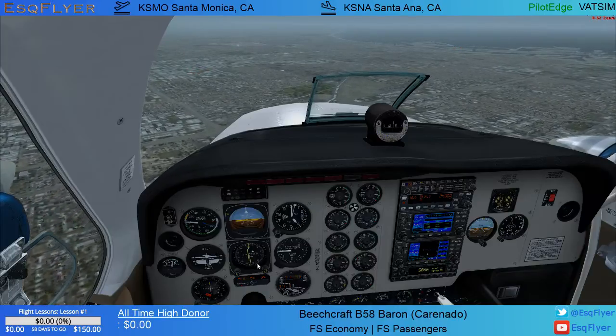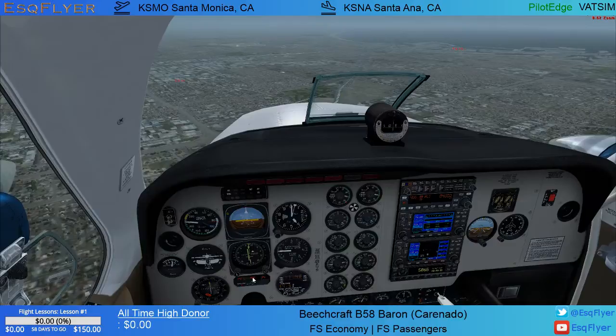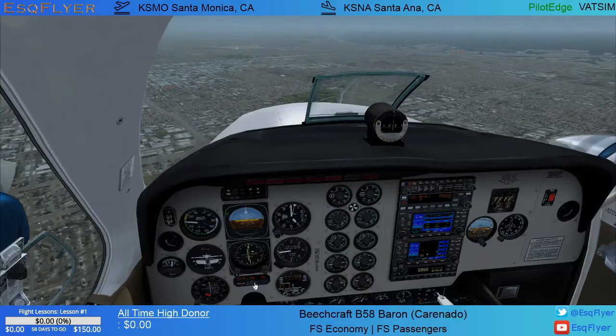American 211, Santa Barbara Tower, wind calling runway 25, 14.5 34, miles to go.